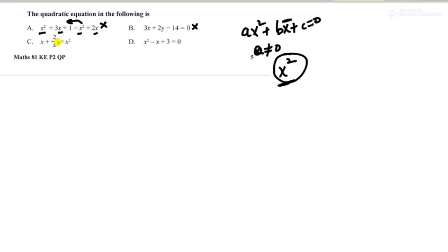Here you have, but this is in the form of a fraction, right? So when you take the LCM, x plus 2 by x, this becomes x square, and here this is x square. So when you multiply on the RHS, it becomes x cube. So even this is not a quadratic equation because its highest degree becomes 3 on reducing it. But if you look at this, it is given in the form of a quadratic equation itself. So option number D is the right choice. Okay, moving to the next question.